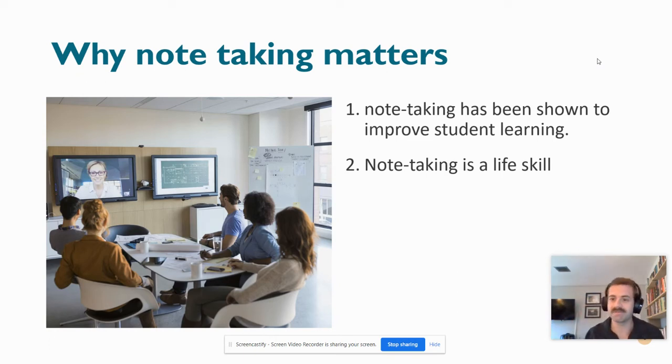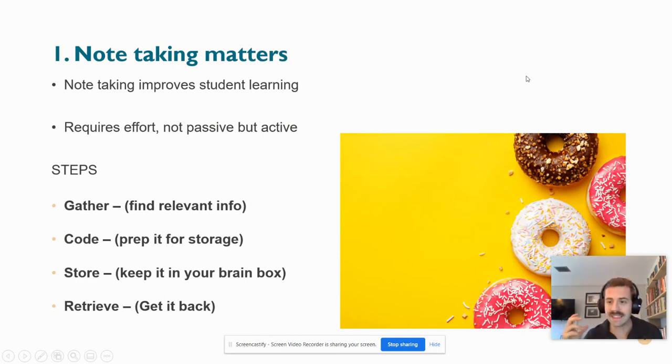It's a memory technique. Not only will you have those notes for later review, but it also is the first step in helping you remember. Because note-taking matters. As you are going through a conversation or listening to a lecture or watching a video or reading a textbook, keeping your brain engaged, not only to take information in, but to get information out, is important. And so if I'm reading something, taking that information in, and then I'm putting it back out onto my paper, that is the start of learning, right? That is the first element of making those neural connections work for me.